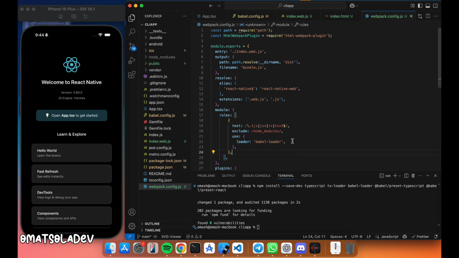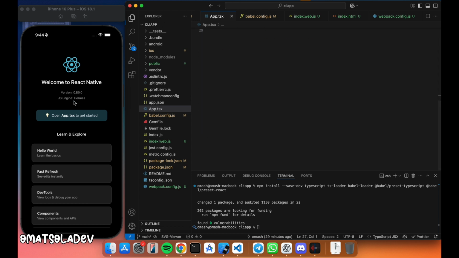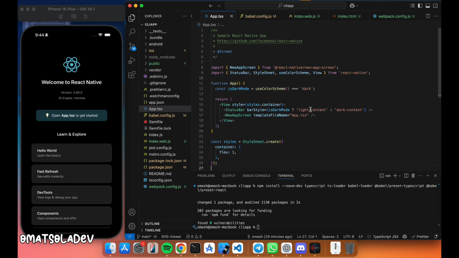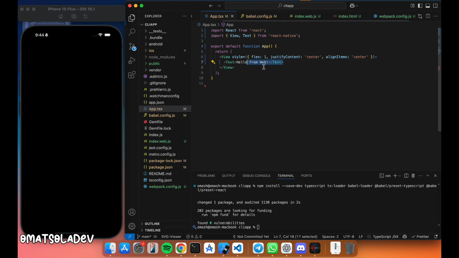Another place that we have to make sure that TypeScript exists is in the extensions. So we'll make sure our extensions include .ts files and .tsx files. And now our setting is complete, and this should work completely. But there's also one other thing we need to do. I just want this to be a basic UI and not use the React Native UI that we have here. So I'm just going to switch that and have just a simple hello from the web, or hello from Omar Shola Dev.